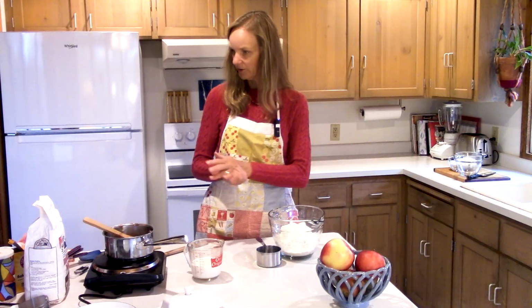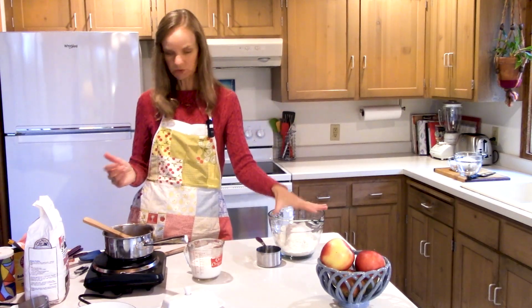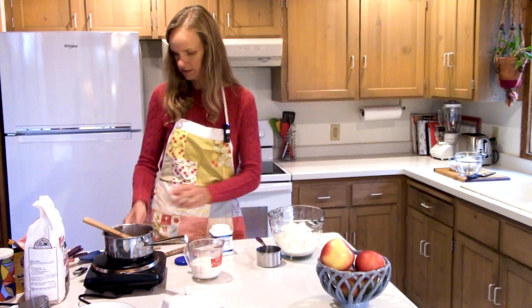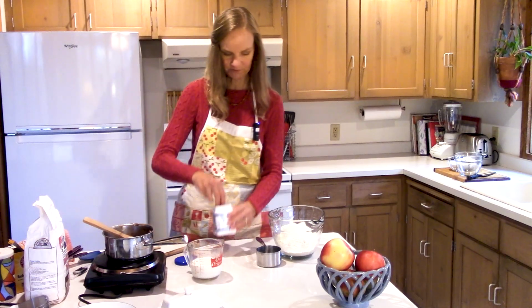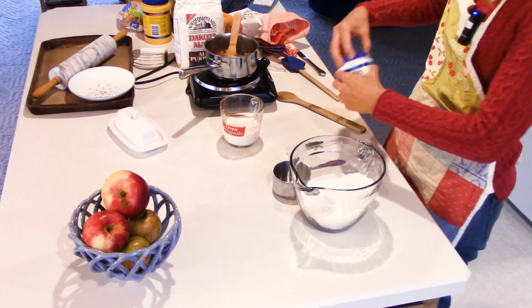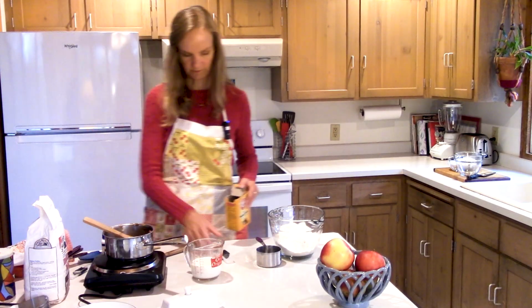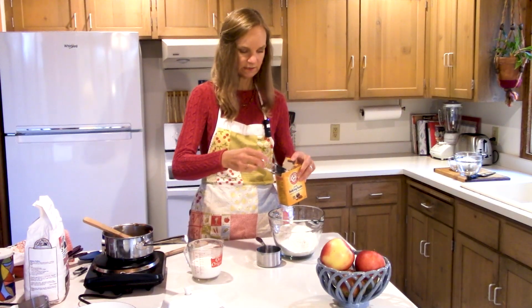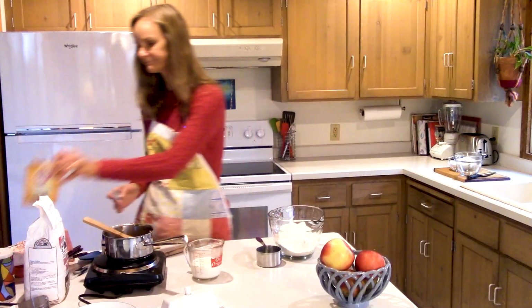So, okay, now I think I have everything in my filling. So now I go back to my 2 cups of flour, and 3 teaspoons, which I'm just gonna wipe out my cinnamon, no big deal, of baking powder, about like that. Okay, then I need half a teaspoon of baking soda, which this is my 1 teaspoon, so I'm doing half of that. That's good enough.